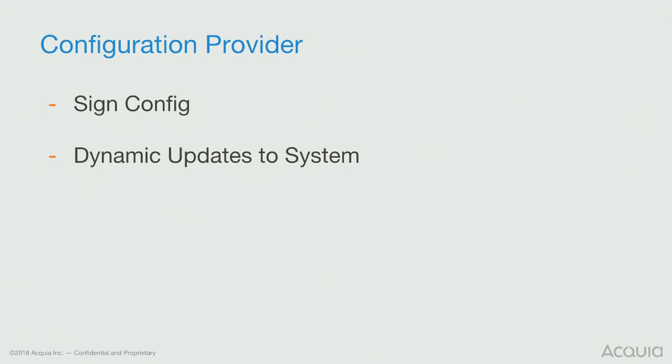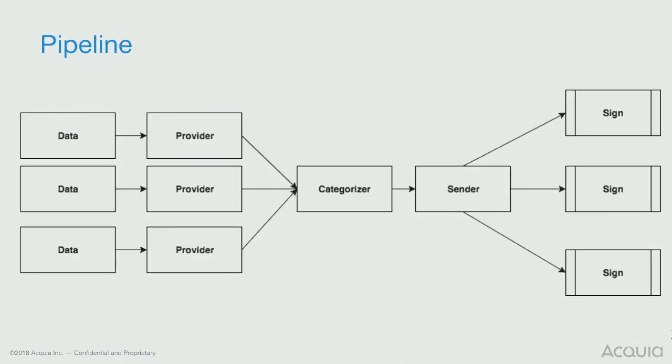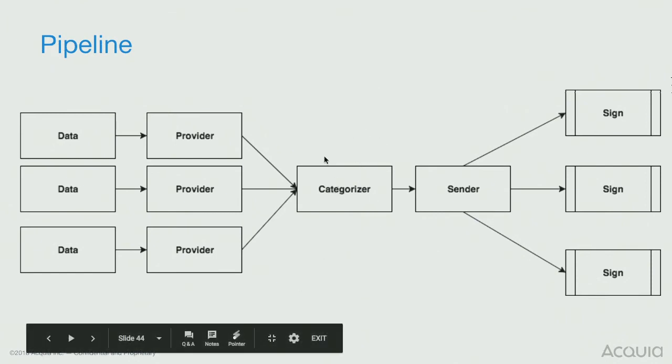But using Drupal in this way gives us a highly dynamic method of controlling our own categorization system, meaning that anytime something else comes online, if we add another 100 signs, we just go put them in Drupal, and now our data pipeline is immediately aware of them. And because we've used our same provider system to send that data out to signs, we don't have to deploy to make changes to our own infrastructure, which is really nice. So even though the pipeline itself doesn't look any different, we've really now gotten into the meat a little bit about how this categorizer works.